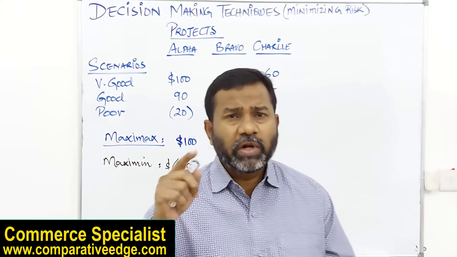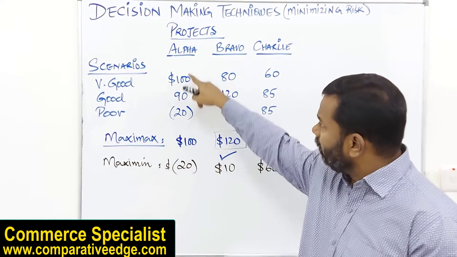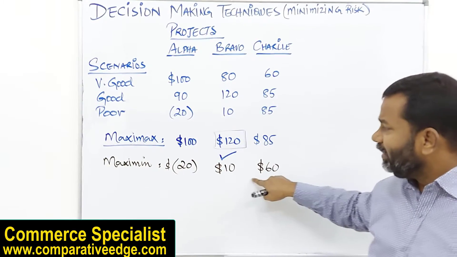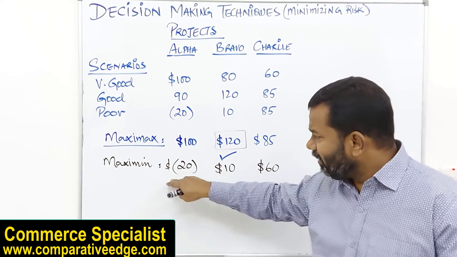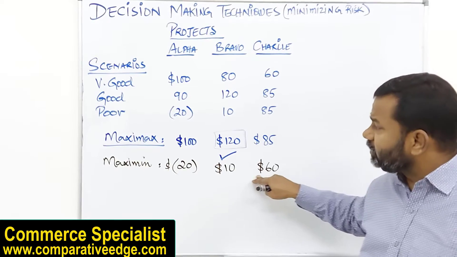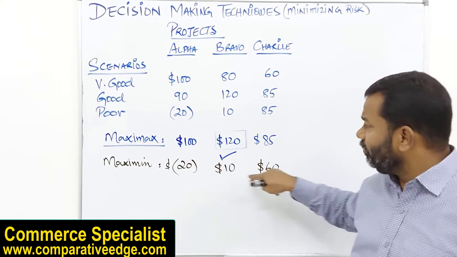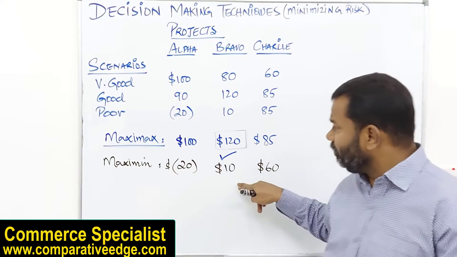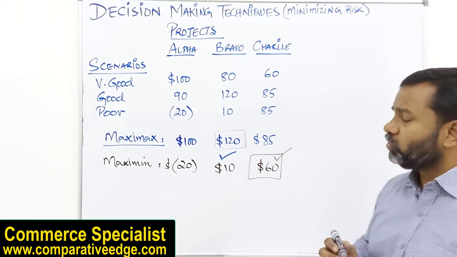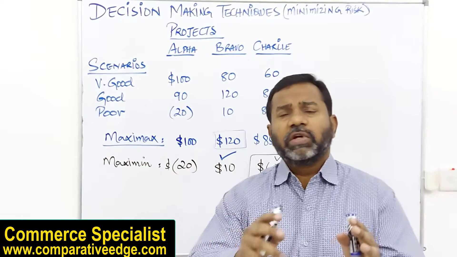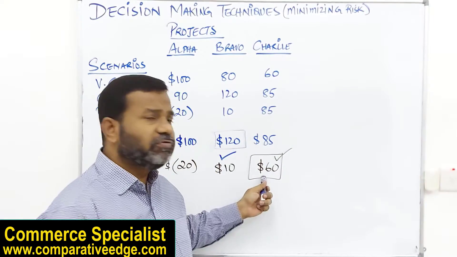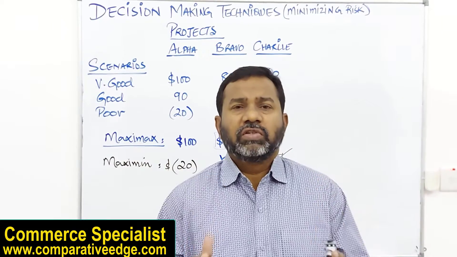There are managers who have a very low risk appetite — in other words, they are risk averse. What they do is look at the minimum return for each project, and then among those minimum returns, identify which project still gives the highest return even in a worst-case scenario. Among the three minimums, Charlie gives the highest at $60, so we choose Charlie. Even in a worst-case scenario, comparing all three projects, Charlie still gives the highest return.